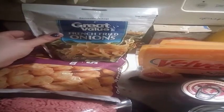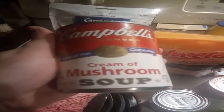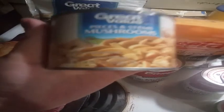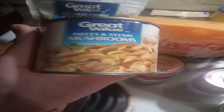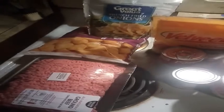You also need French fried onions — it doesn't matter if it's the off-brand or name-brand. You need two cans if you're making a big thing; if you're only making two servings you'll probably just need one can. You need two cans of cream of mushroom soup and one can of mushroom pieces. You don't have to have mushrooms, but my husband loves them so I add it. You'll also need sour cream. That's all the ingredients.